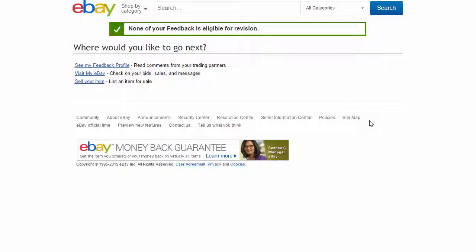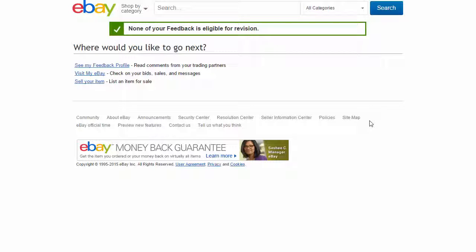A couple of things before you do that though. You want to make sure you communicate with the buyer and let them know why you're sending a revision request. Obviously, the buyer was not happy with something, so that's why they left a neutral or negative feedback. So you want to make sure you resolve and fix that for the customer, even if you have to give them a refund and allow them to keep the item, especially if you're only going to lose a few bucks and you've already made hundreds or thousands of dollars of profit that month. Go ahead and do it, because the feedback can be detrimental to your business.